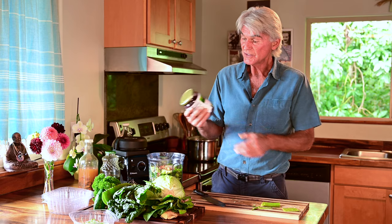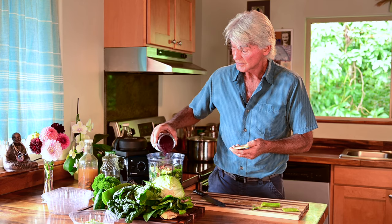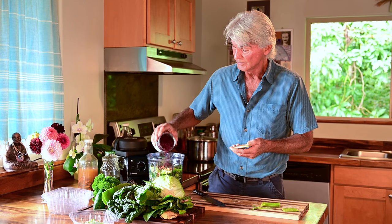Last but not least, these are red beet crystals. Red beet crystals are so important. The red beets are rich in iron, but more so I like them for the nitric oxide. Nitric oxide is extremely beneficial for the heart, for the lungs, for the muscles, and oxygenation. So when you think of beets, think of nitric oxide, think of oxygen, think of a good strong healthy heart, think of healthy muscles — but also loaded with iron, which promotes your red blood cells. I'm going to put about two teaspoons of the beet powder in it.